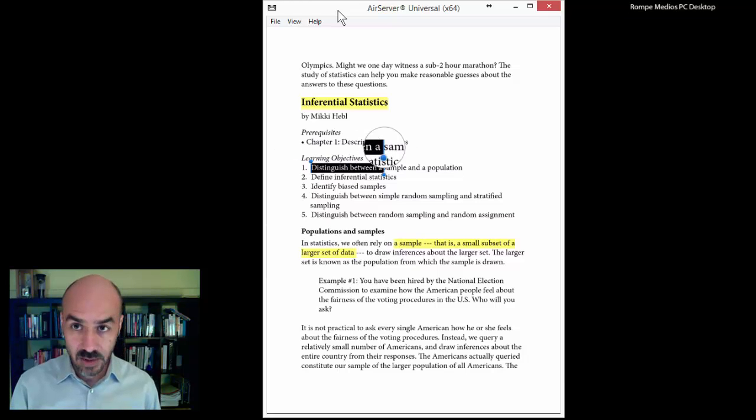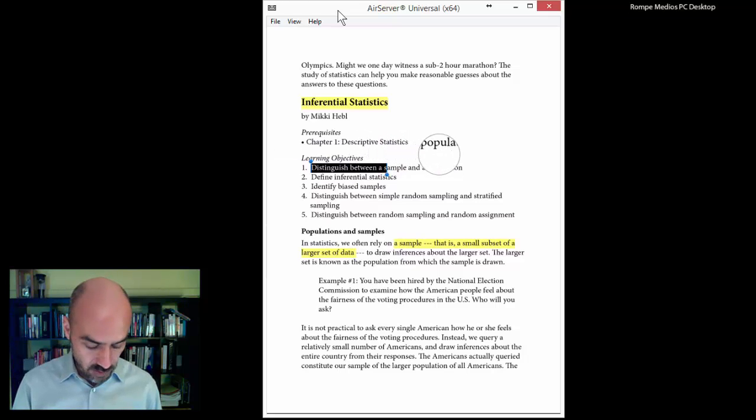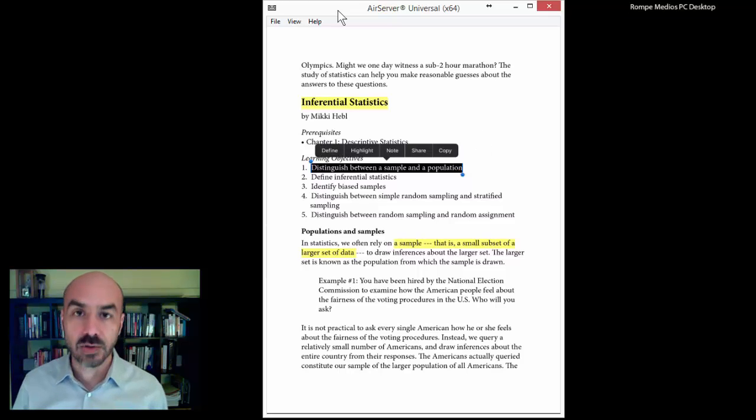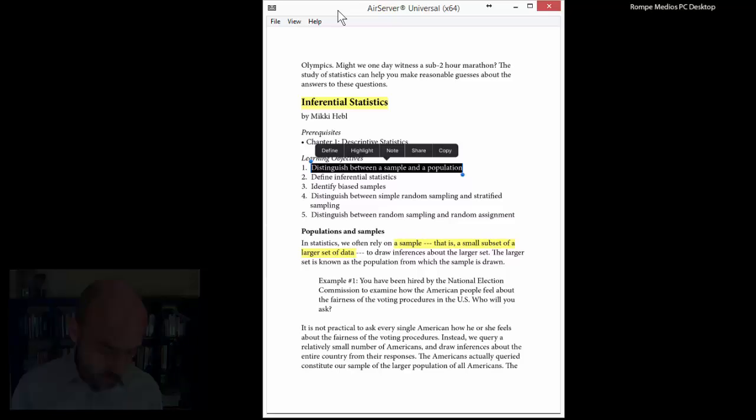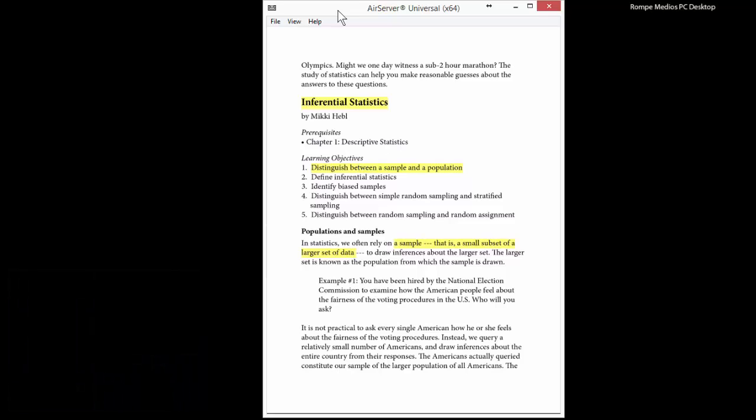As you can see, it becomes a little bit more difficult for me to select different areas, and I have to work with the text so it can become manageable. And that's probably something that we don't want to do too much, because then we spend most of our time reading trying to select text. However, if the text is selected, you can click on highlight and then it will be ready.